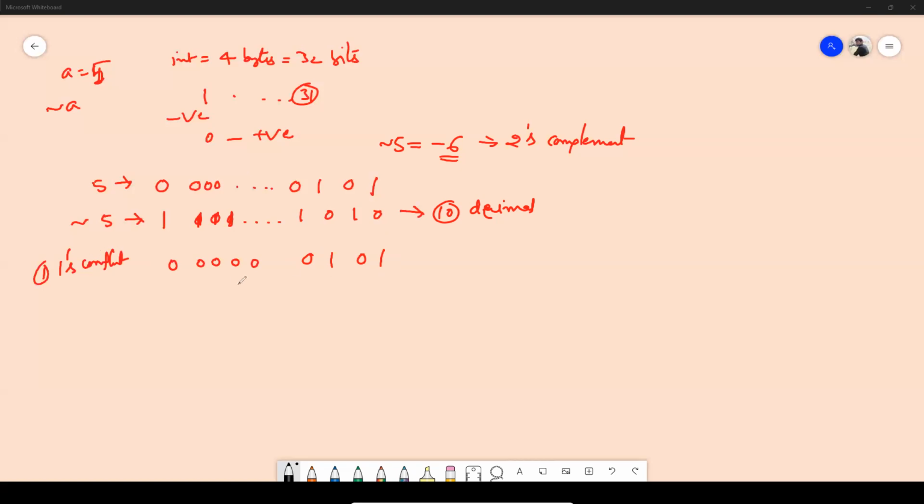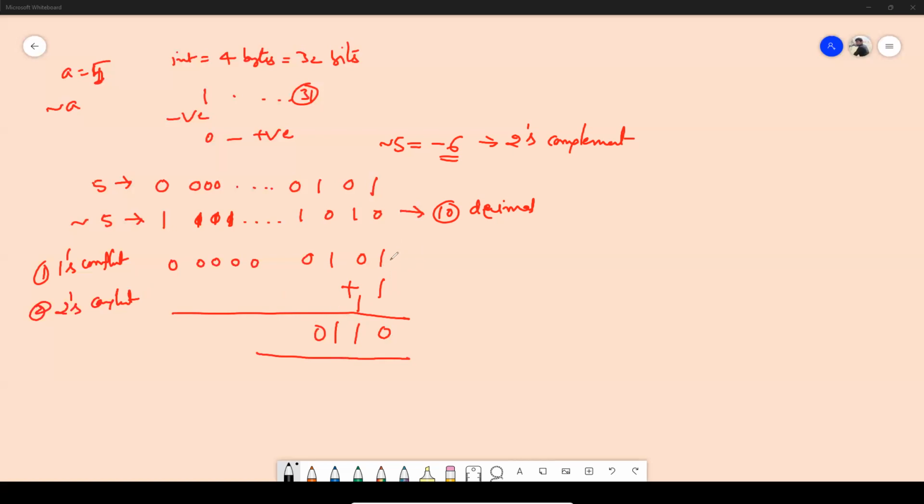Now if you change 1's complement to the second step, 2's complement, then you need to add plus 1. Okay, that's how we'll calculate. In the 2's complement, if both are 1, it will become 0, and then 1 will move to the next position. Then 0 1 1 1 1, as it is, and it will come 1 0. Now it became 0 1 1 0.